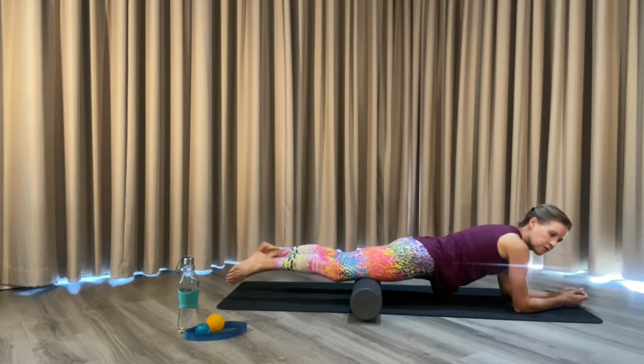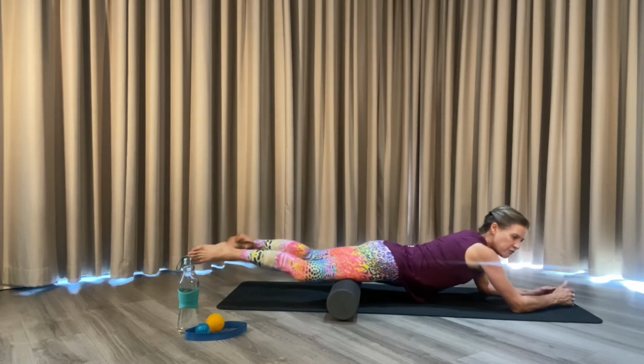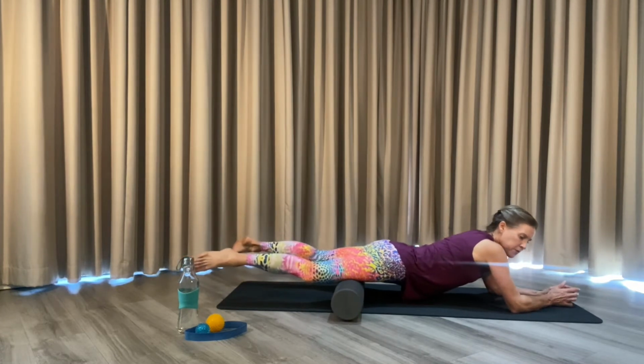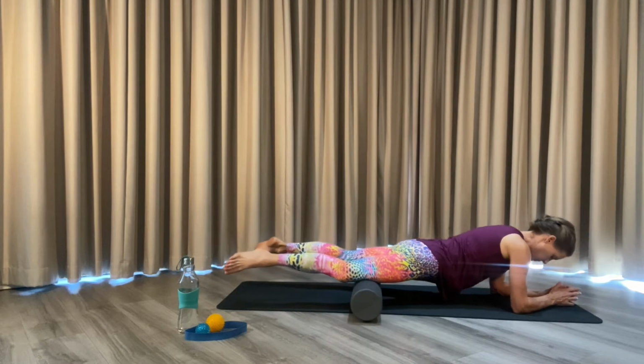And now turn the feet out, so you're working along the deep core line, which we have released with the ball or the elbow. So we'll just get a little bit more release there.